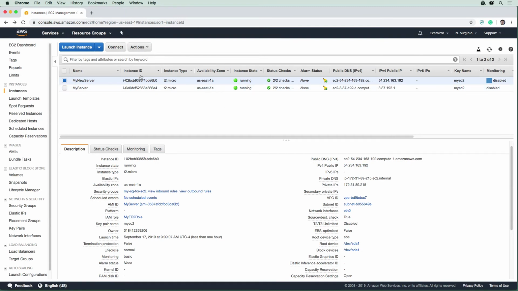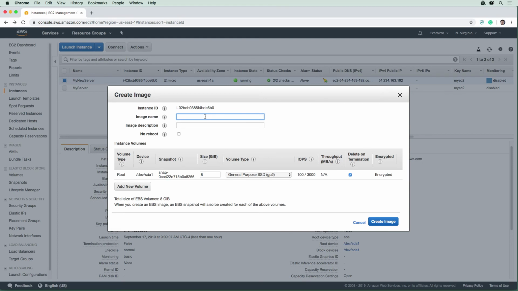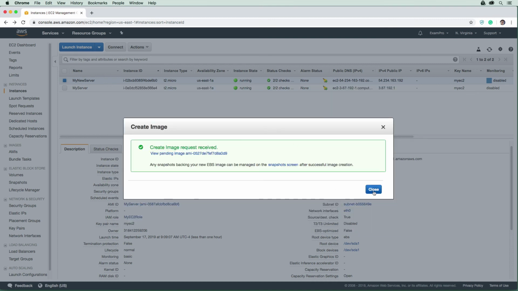So now that we have this instance, the only issue is that if we were to create a copy of this instance, we want to bake in that new functionality. So we need to create a new AMI of that instance, okay? So we're going to go to our images and create a new image, and we're going to call this my server 000, and say what we did to it. What we were doing was ensuring Apache restarts on boot, on reboot, okay? And then we will create our image.